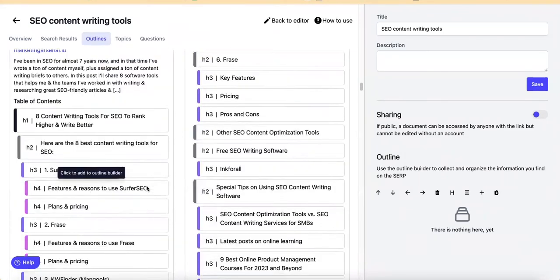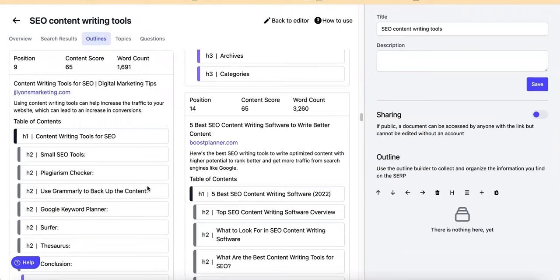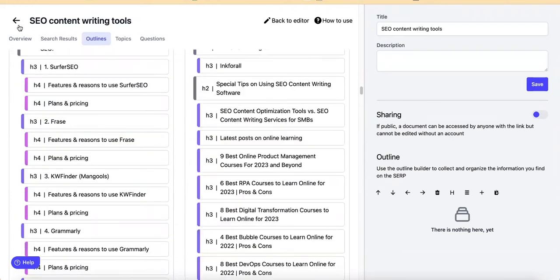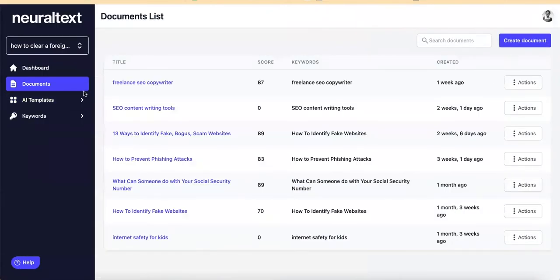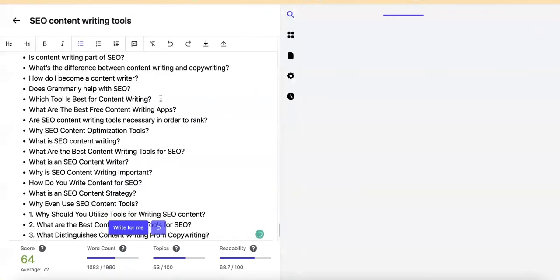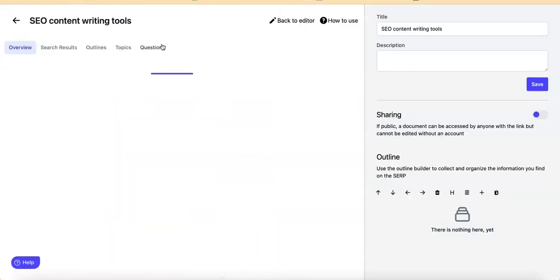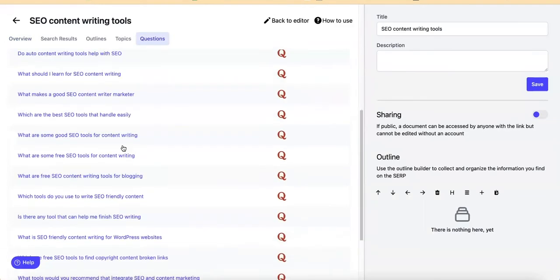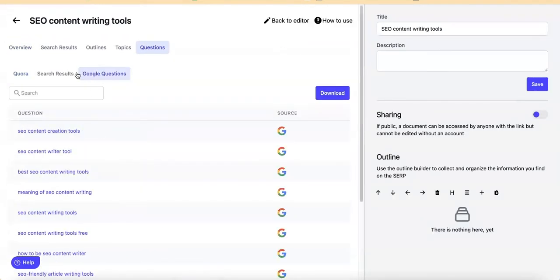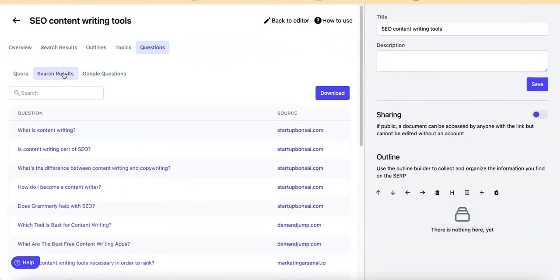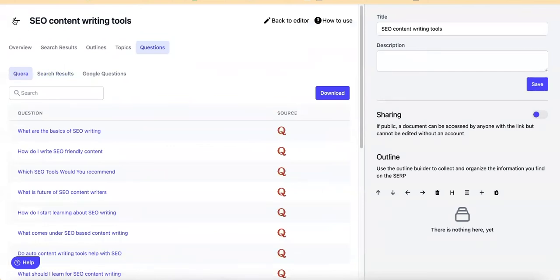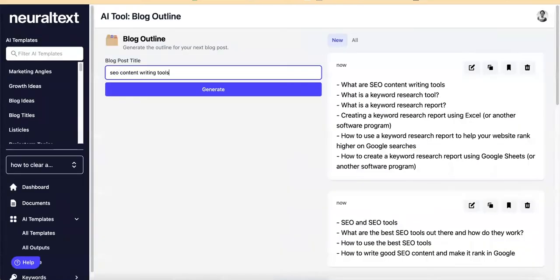So this is really good. I didn't even click on this. Yes, I think I saw questions here. Yes. So yeah, these are Google questions. These are questions from most of the websites, I think, and then these are questions from Quora. So good information, very good information.